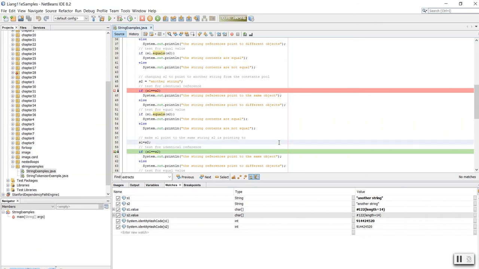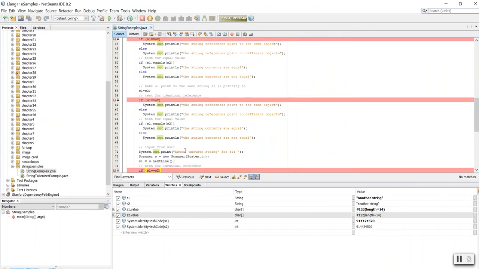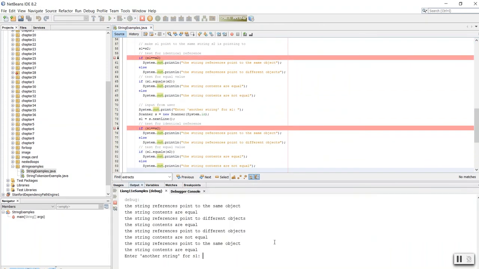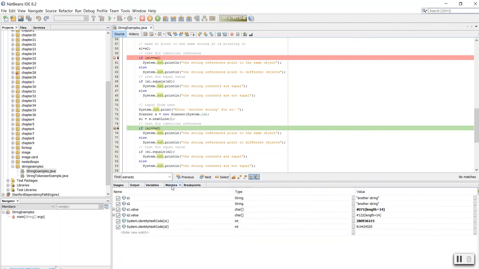And then finally, the user is going to enter in, so I go to my output and make sure I have my breakpoint here. I do. Let me go to my output, and I'm going to type another string. I'm going to hit enter, and here we are. Let's go to my watches.